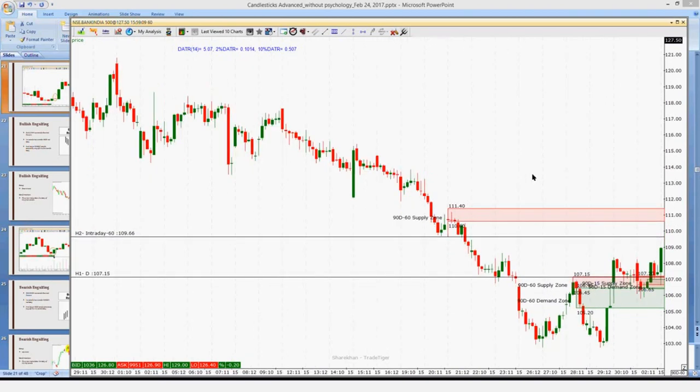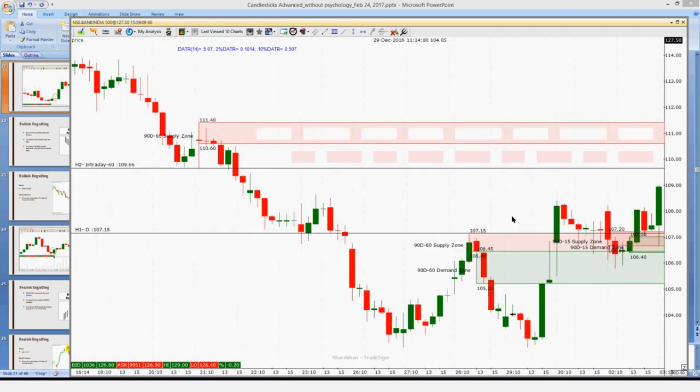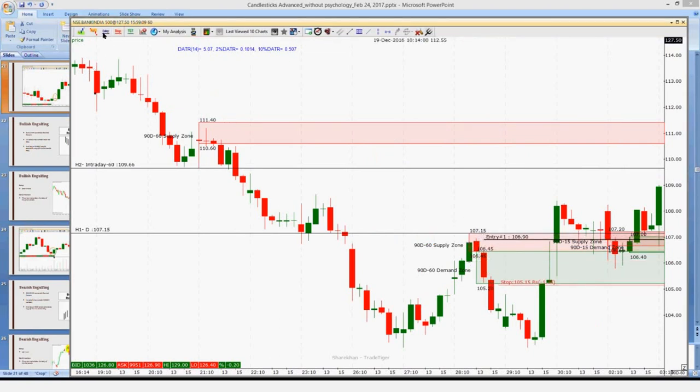So if my target is decided and if I place my entry like this, wick to wick, am I getting a decent RR here? Look at it, just 2:1. For positional, I don't want 2:1. I want more than that. But at least my target is limited. My stop loss is decided max to max.